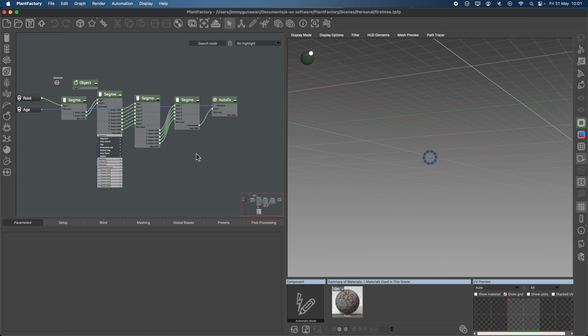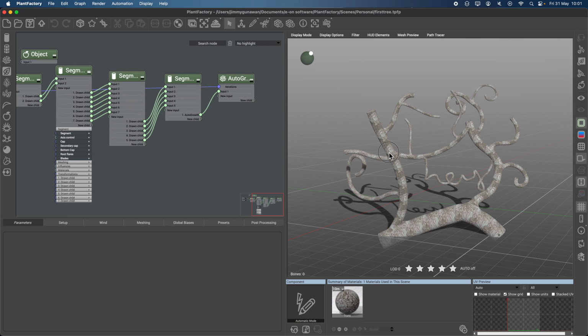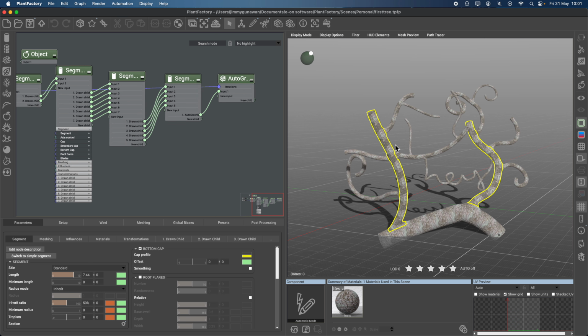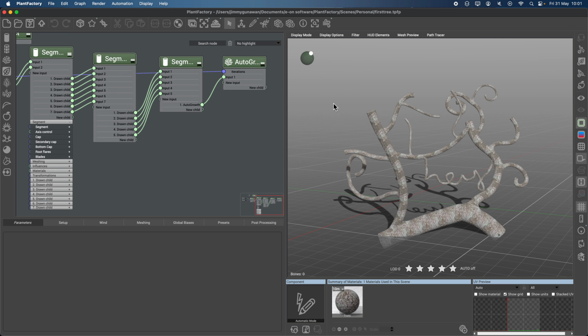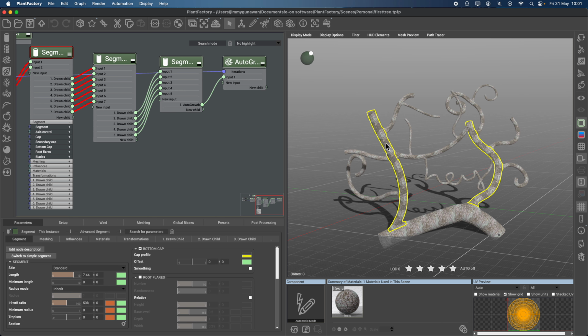Okay, this is PlantFactory, and as you can see, it's pretty cool. It has some kind of node system, and we can draw on these objects.